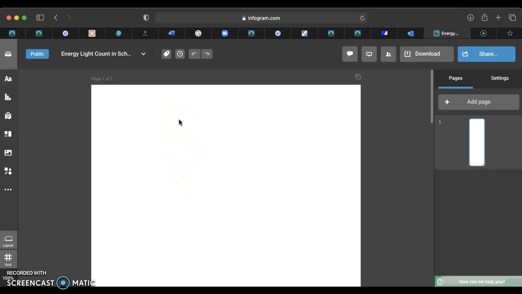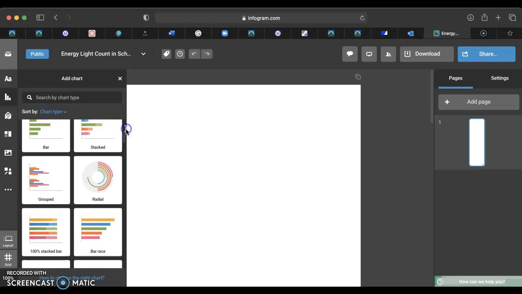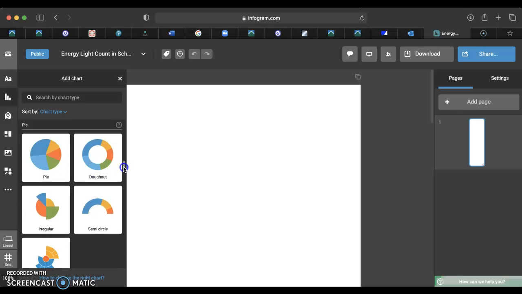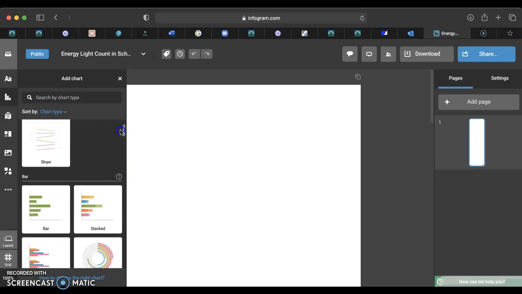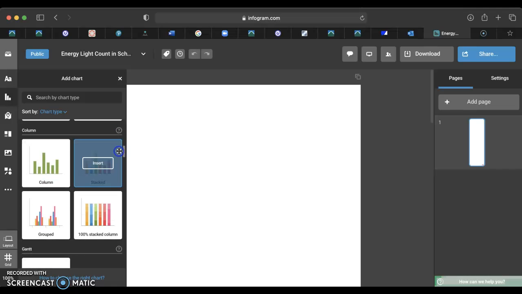Once you get here on the left-hand side, you will see three little upright rectangles, and once you click it, it'll say add chart. So please click add chart, then scroll down until you see column.